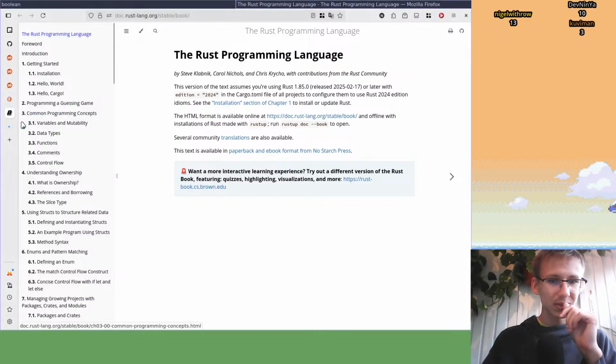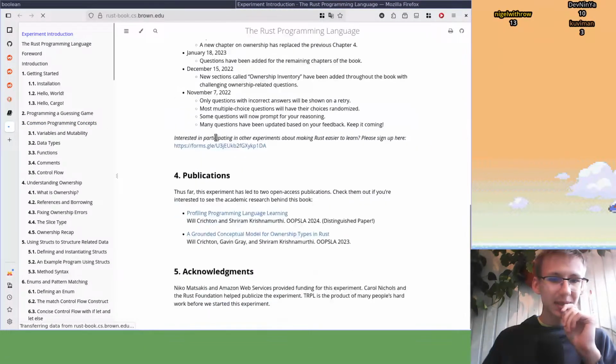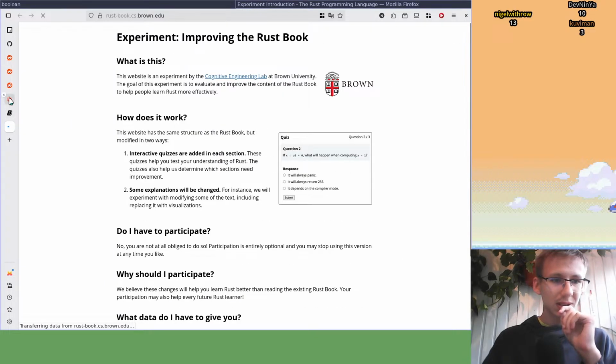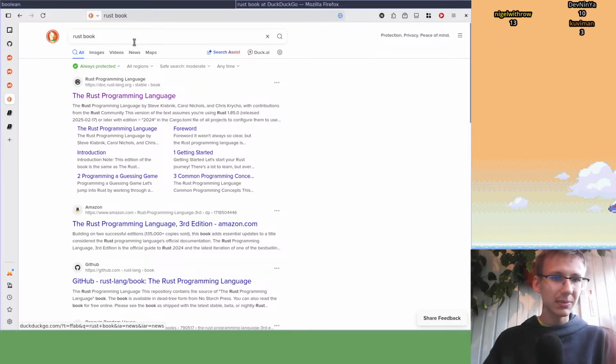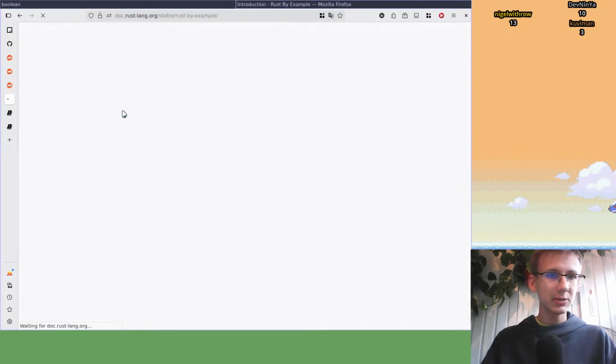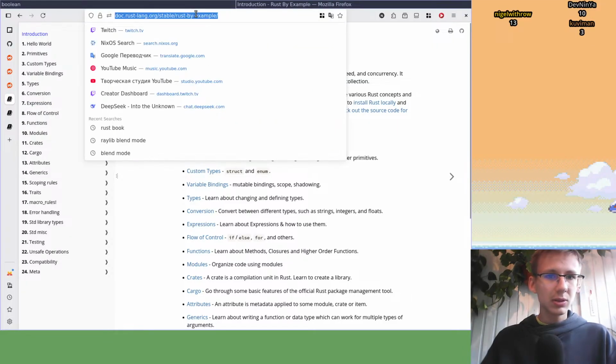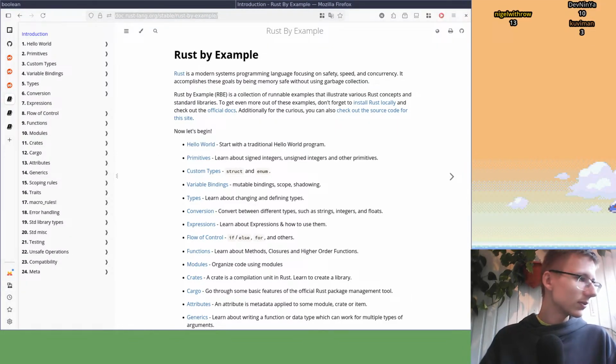Wait, this is not the one. No, there is the experimental version, and there is also Rust by example. So one of those three books is probably gonna fit you.